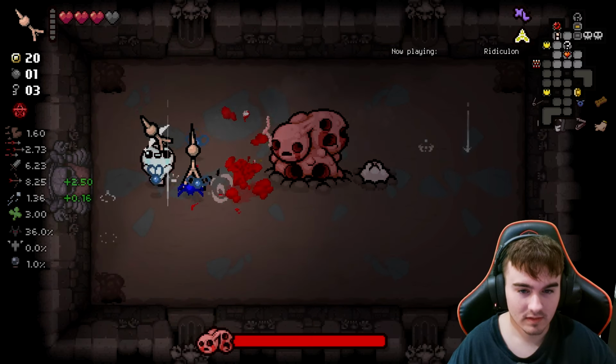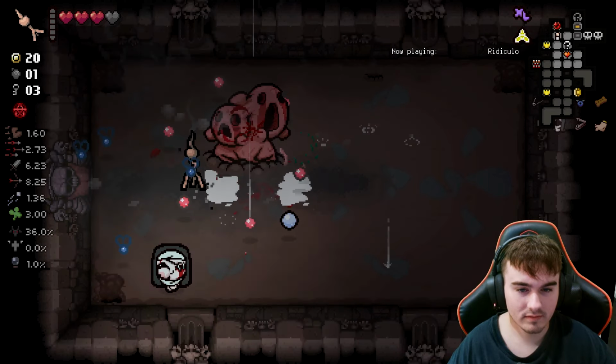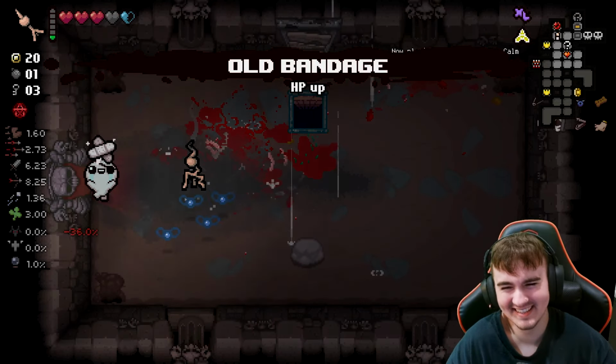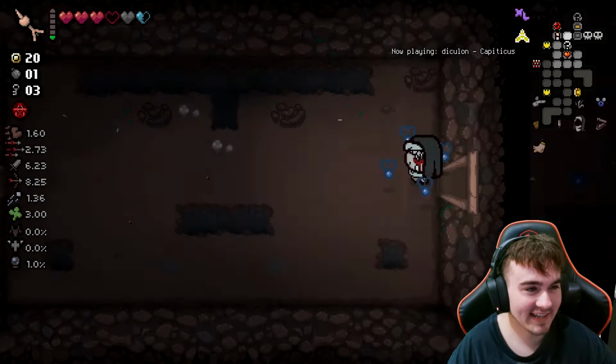Oh my goodness. Okay, put the lightning rod down. Should strike in a moment here. Nice. It's just a boss demolisher is what this item is. It's just boss destruction. Okay.